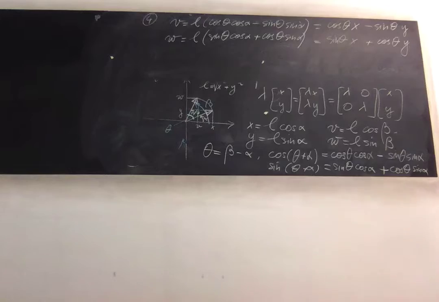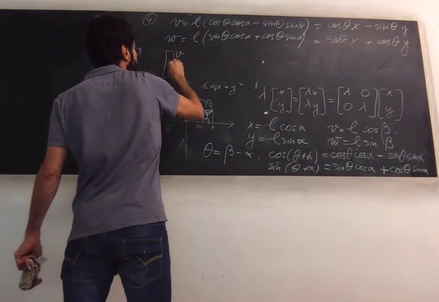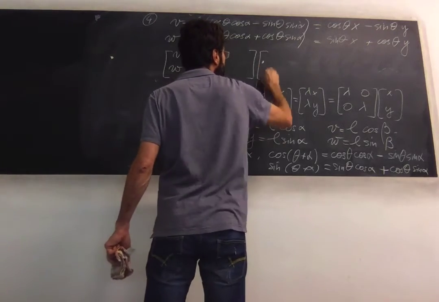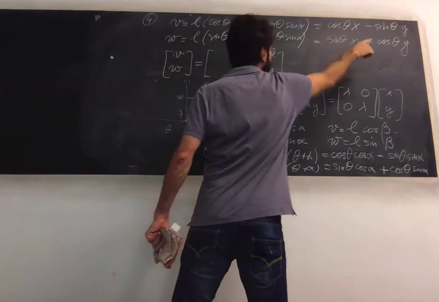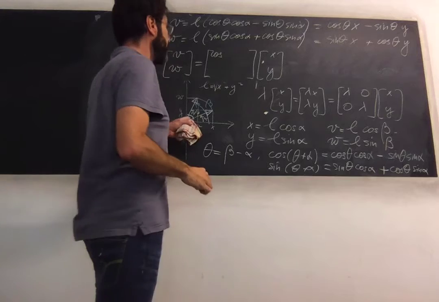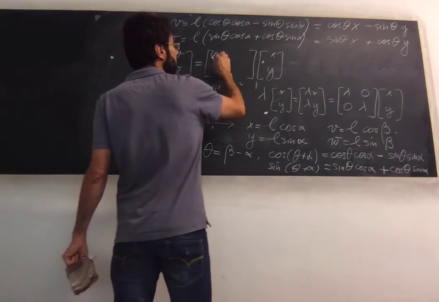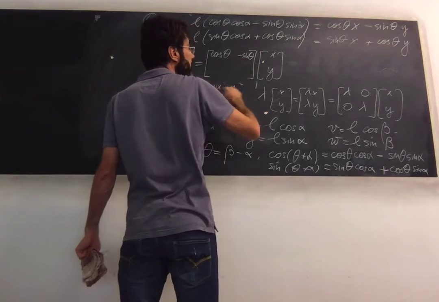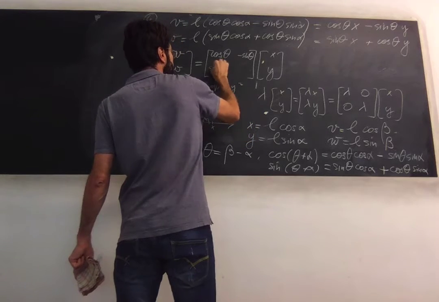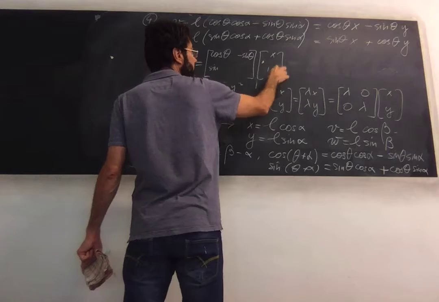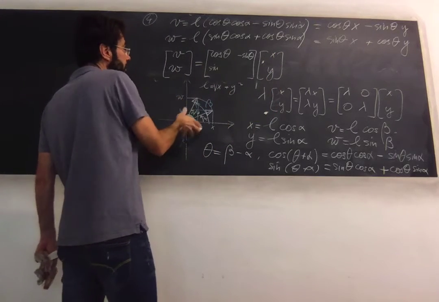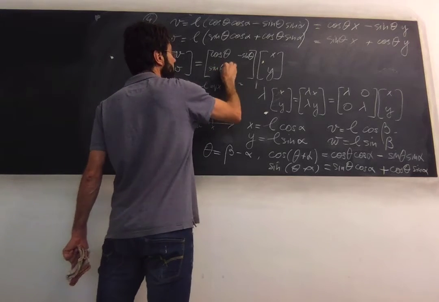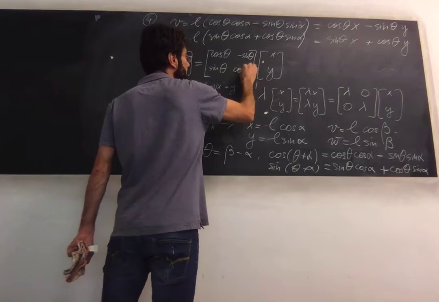In fact, V, W can be written as a matrix times x, y, where the matrix is extracted from that. Okay, now remember, theta in our example is pi/4. I wrote theta because it's easier to write than pi/4 all the time, but I could have written pi/4. So the matrix is actually constant. It's not changing with respect to the variables x and y. Any generic point x, y in the plane is being rotated to its output, which is V, W. But the rotation is always by the same amount. It's always by pi/4.